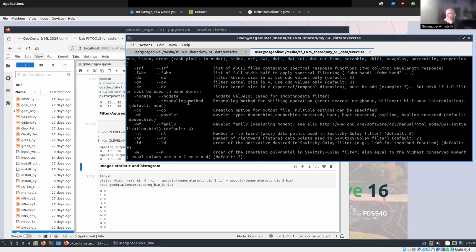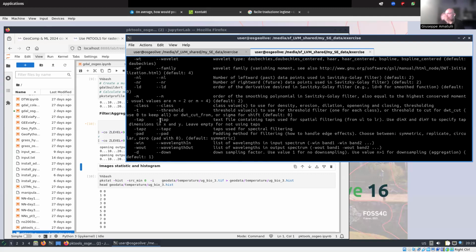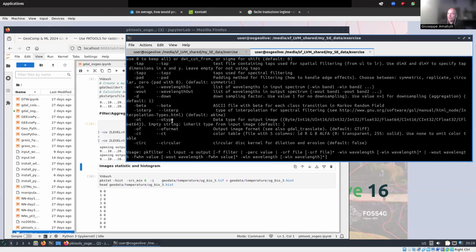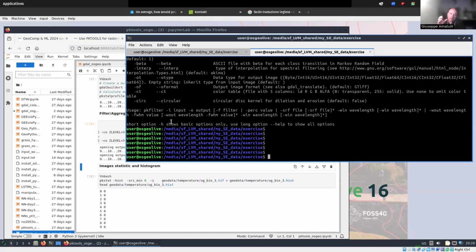Maybe it's possible also here. Wavelet family. So yeah, try to check. This is a good way of investigating if it's possible or not. Sometimes you can get a filter if you do the mean and then you do an operation in geographical, for example. So it is a matter of combining sometimes two filters, two commands, to get what you want. Sometimes it's not straightforward, but you can do it with two actions.